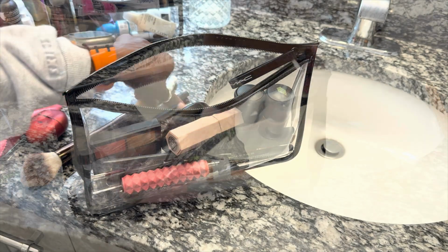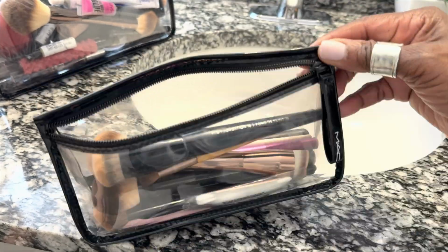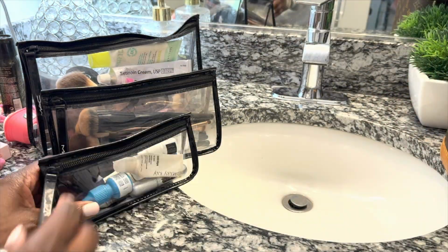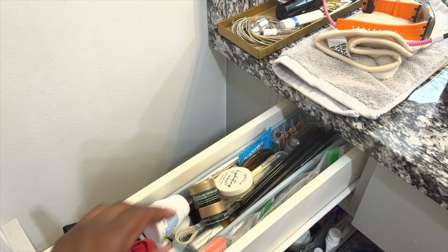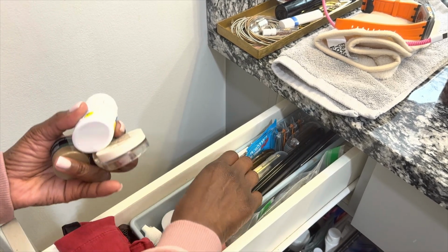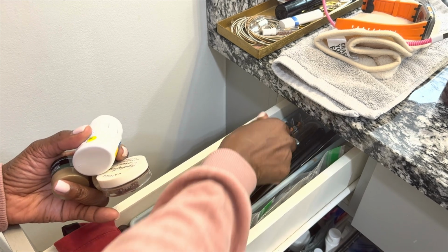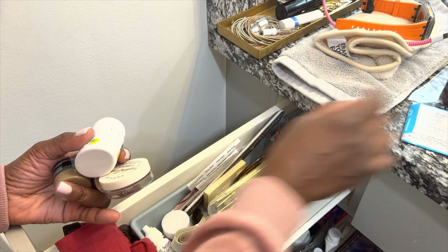And so now when I reach for a bin or a case, it's easy. And I don't feel like I'm digging for treasures at a treasure hunt. And I know that sounds so strange, but it is so important for me to keep it easy so it no longer feels like work.